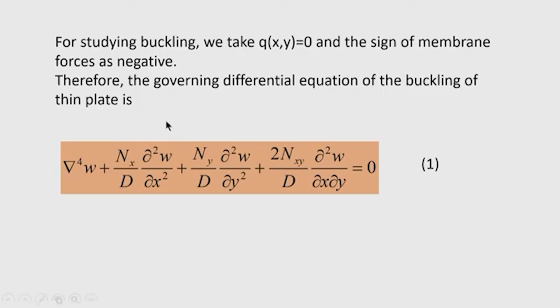But in case of Levy's solution, in the intermediate stage, you have to again solve a 4th order ordinary differential equation to find an unknown function. Now, in Navier's method, in the intermediate stage, no differential equation has to be solved. So, this becomes easier compared to Levy's method, but in Navier's method the double Fourier series is used, whereas in Levy's method a single trigonometrical series is used. Now, let us see how we can solve it.